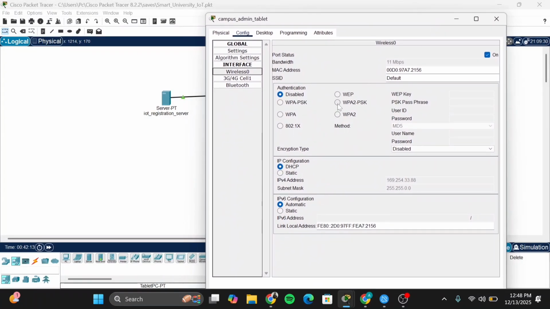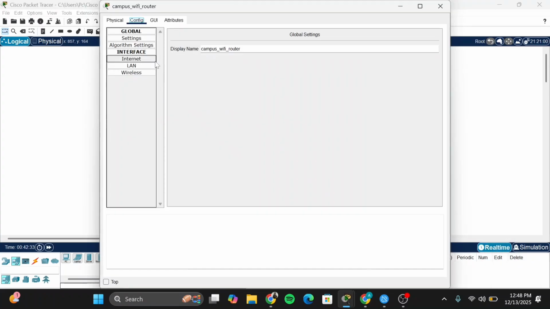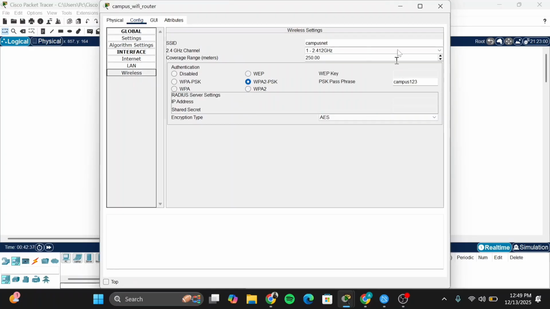We will click the option WPA2-PSK. We will enter the SSID same as in our router, campusnet, and the PSK passphrase, I don't remember, we have to check it. Campus123.